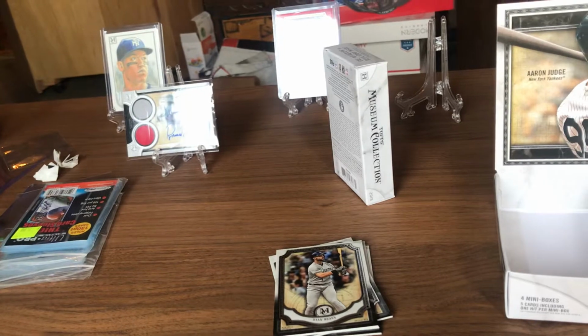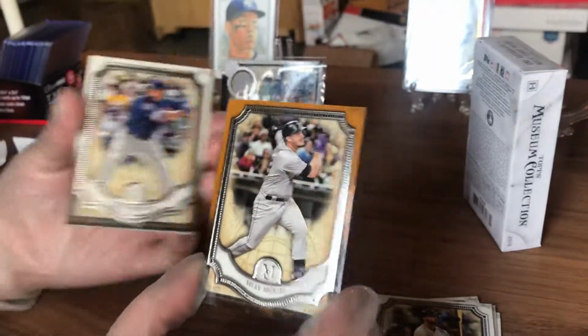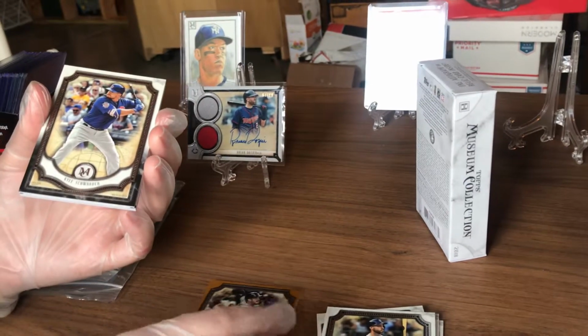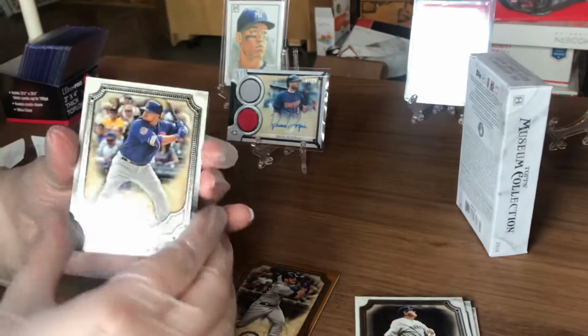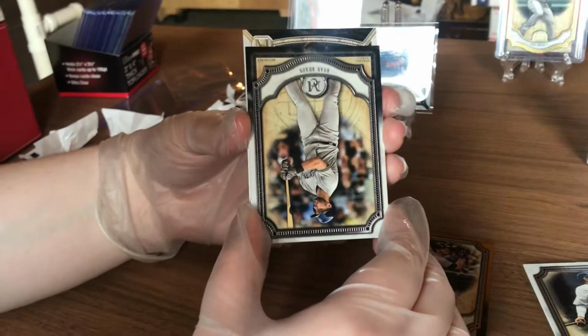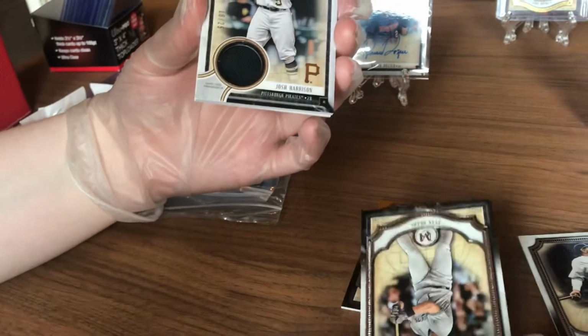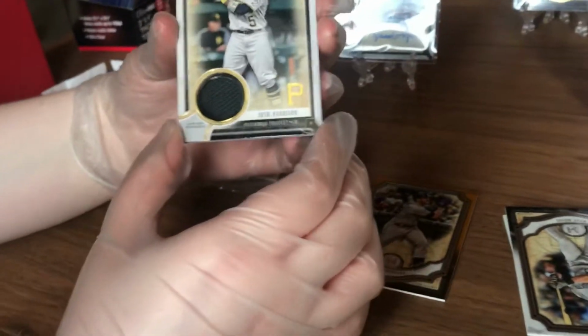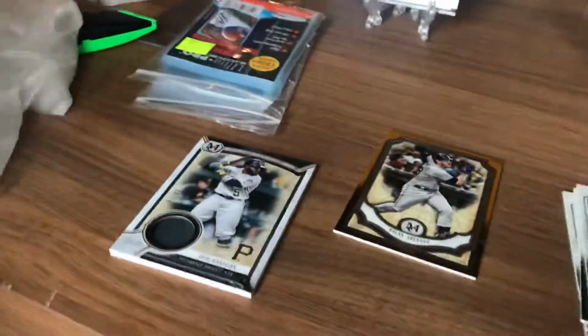Sticking. There you go. That's not numbered, but actually it's considered. Arenado? I might have to put that one on the back. I'm not sure if it's on the back. I'll stick one right from the right. We'll sleeve that in there. Pirate. Josh Harrison. Josh Harrison, 18 out of 25. Prime milk. That actually, that one, dang, that's deep. Look how deep that is.